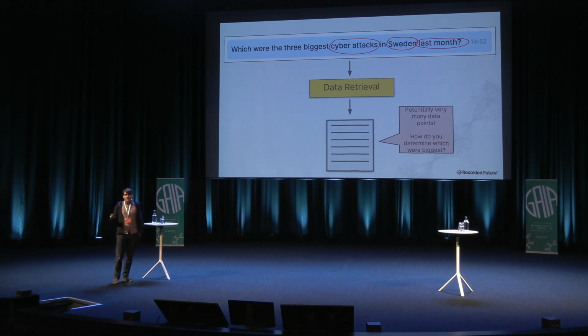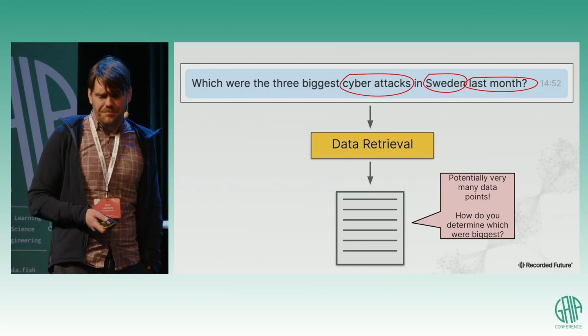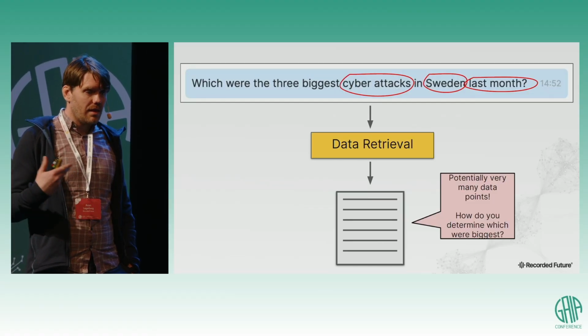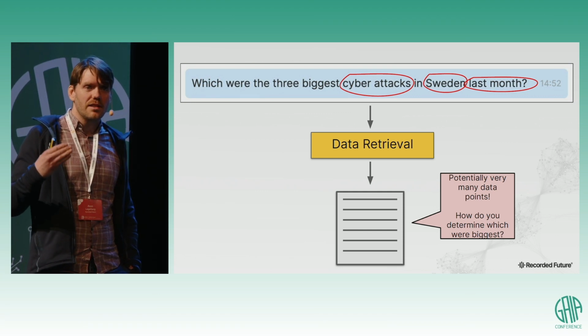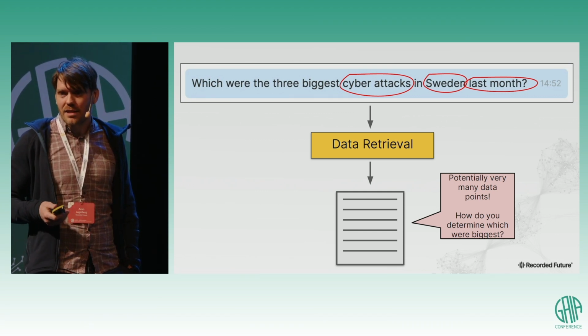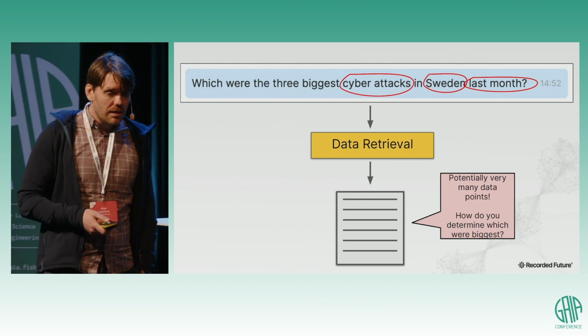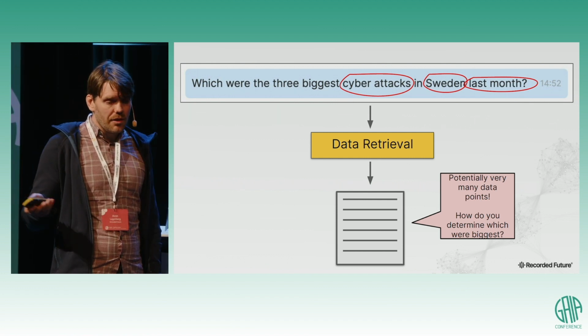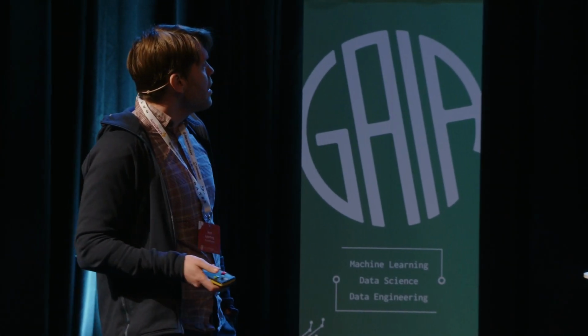We could get thousands and thousands of these. And the LLMs are not great. They will give you an answer, but they are not great at giving the correct answer in these cases. So you have problems in that there are many data points in here, and how do you determine which were biggest, or even what biggest means in this context.